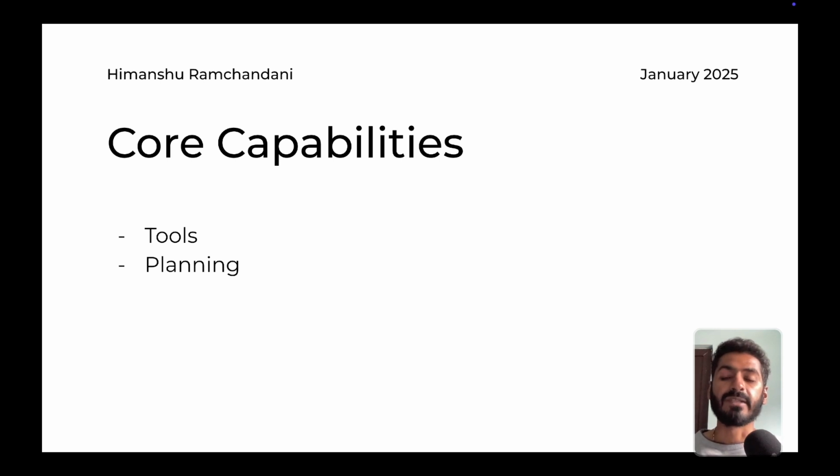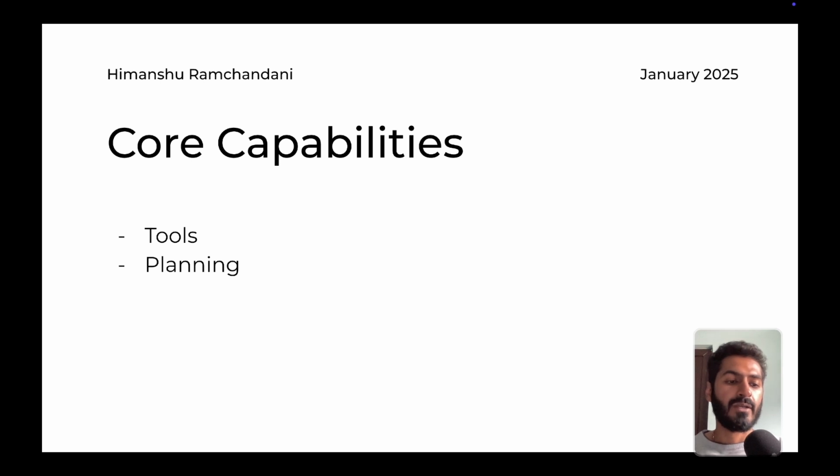In those steps, there can be cases in which the agent wants to access a tool. It can be a calculator, a code editor, surfing the internet and so on. So these are the two major parts of any AI agent.